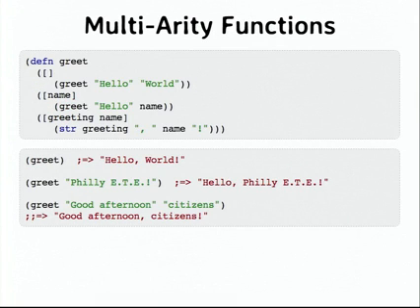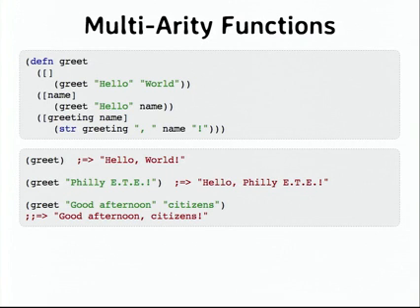There are also a lot of features in Clojure, and therefore ClojureScript, that seem pretty small on the surface. We don't think much about them when we're writing Clojure programs, but if you're used to JavaScript and writing JavaScript programs, a lot of these are really convenient. And one of those is multi-arity functions.